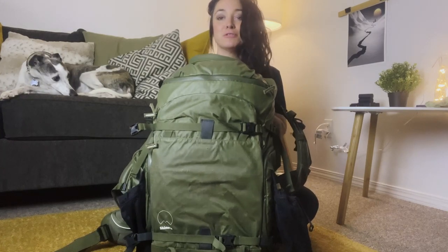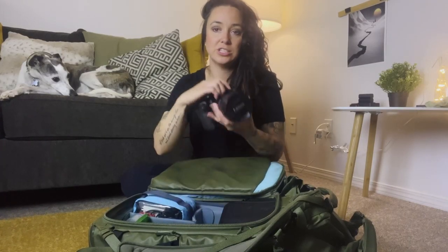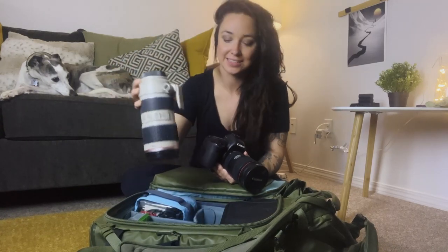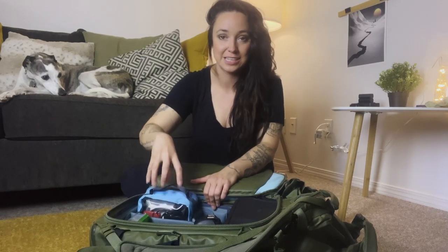As always, I'll be using my Action 30 liter bag from Shimoda Designs. I've been using this bag for quite some time — I am on the Shimoda team, but I love these bags. For my camera and lenses, I'm bringing two lenses and one body, which is my Canon 5D Mark IV. Of course my 16-35mm — I use this all the time on my self-portraits. And then I have my 70-200mm, which I like to use for self-portraits, landscapes, and detail shots — really cool for abstract scenes. And I have a little pouch where I carry all my extra stuff: tools for my tripod, batteries, and so forth.